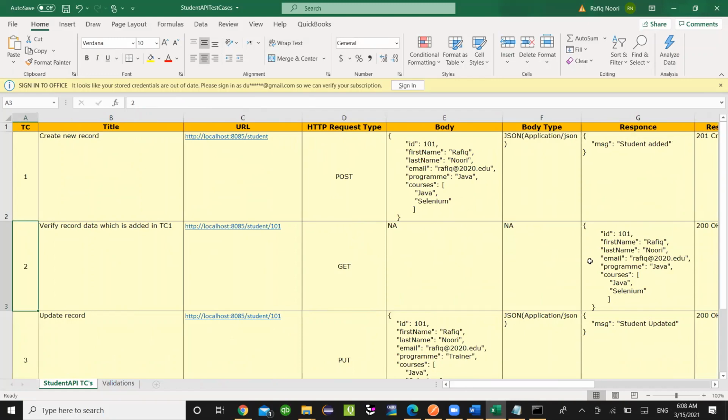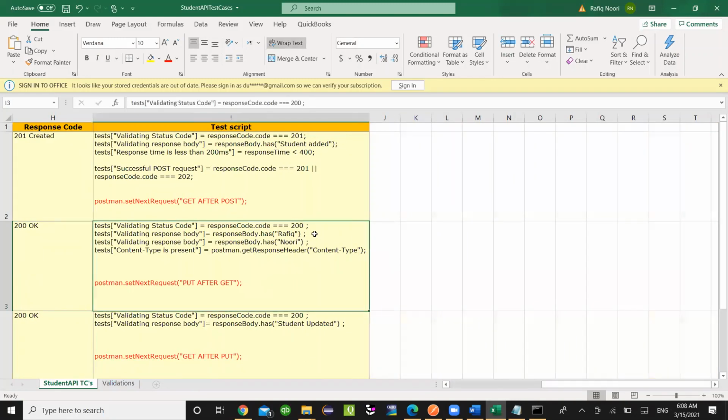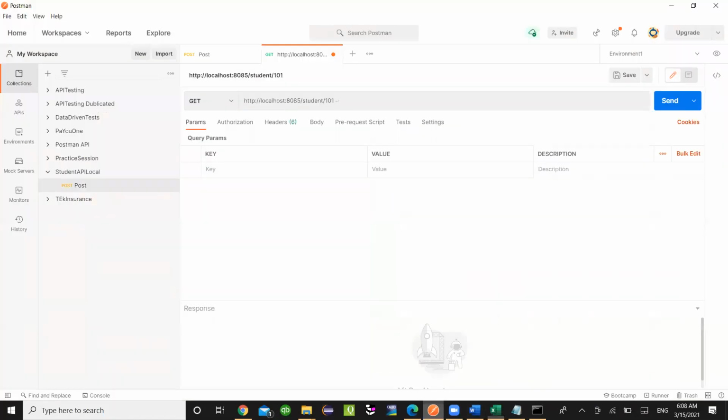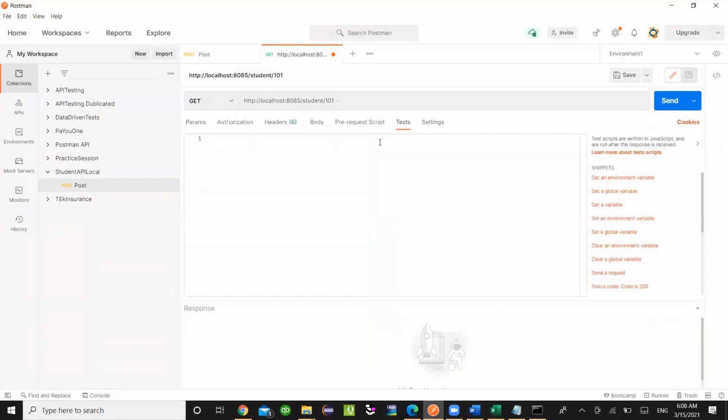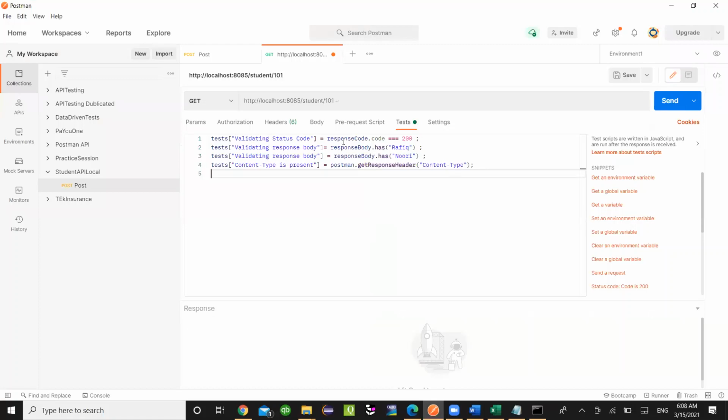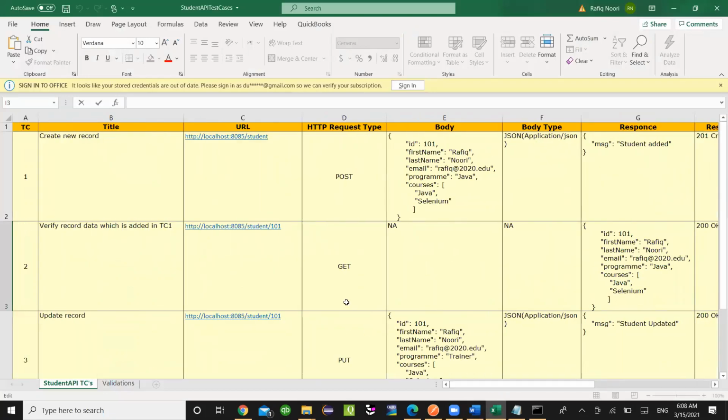So I want to validate if it's working fine. Okay, I go to my test and then I copy this. Whenever we use the GET command, the response should be 200. Response dot code. Response body. The guy we added, I created with my name. So the guy we added was this name. I should get this. When I added, the ID was 101. Then I want to get the same ID, and the guy that I created, the name should be the same. Okay, these names should be the same.